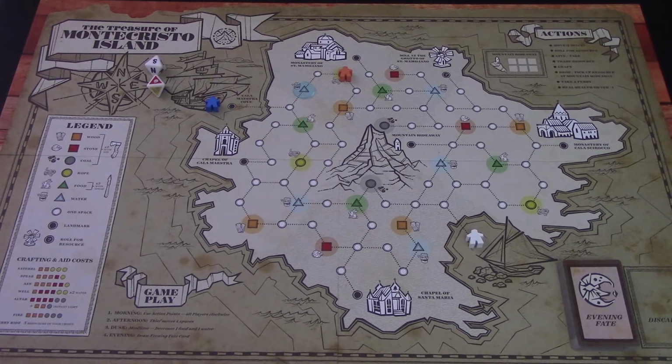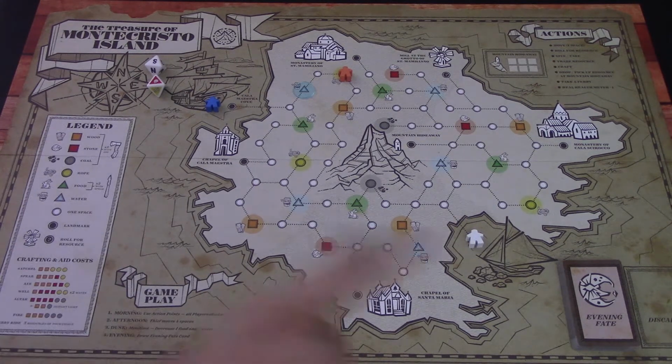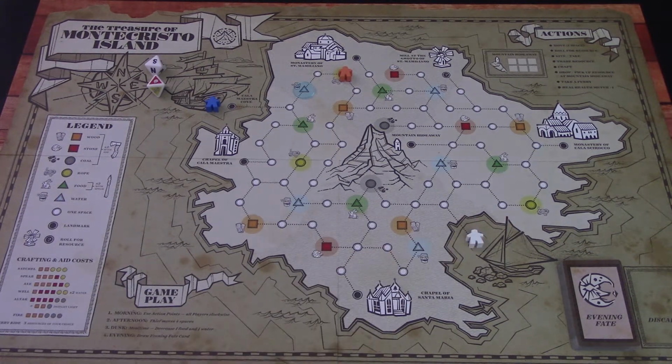If the treasure has been revealed when the Thief activates in the afternoon phase, the Thief will go towards the treasure. He knows where it is, or the player with the treasure if one has picked the treasure up, and then will try to make his way back to his boat. That's how the players lose. If the Thief gets the treasure back to the boat, the players lose. If the players get their treasure back to their boat first, they win.